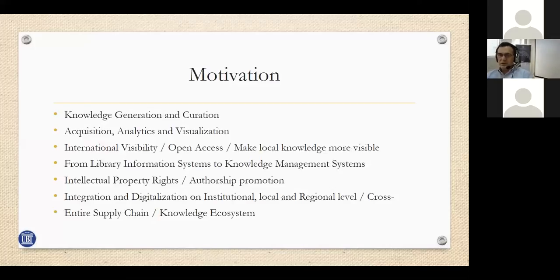So all those, and the transformation from so-called library information system to knowledge management system, intellectual property rights issues, and a lot of such things in a kind of system approach.